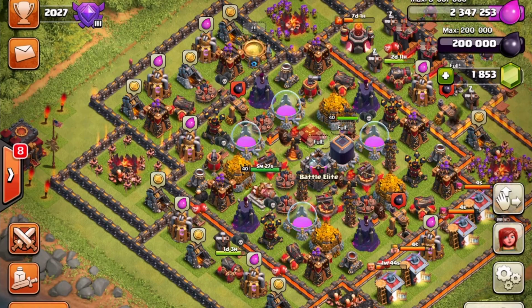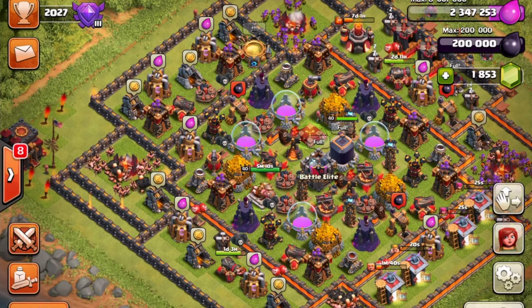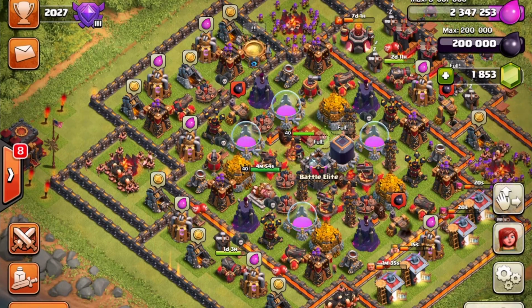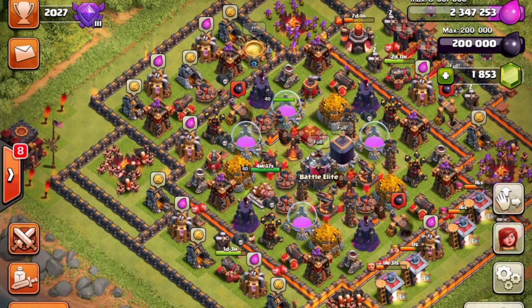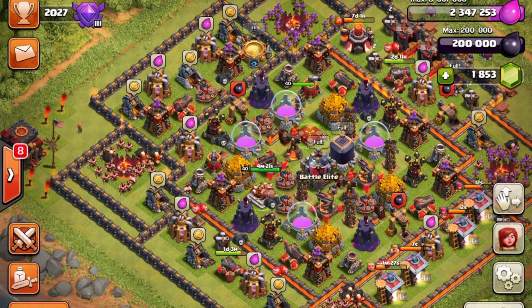And also in terms of army, feel free to change up the number of giants you have because it's all about preference. I found that 11 or 12 is a good number for me, but if you want more giants, you can feel free to throw in some more giants, maybe take away some barbarians or a few more archers. And then you can also add more wall breakers or take away the wall breakers if you feel necessary. This is just an army composition that I found is good.